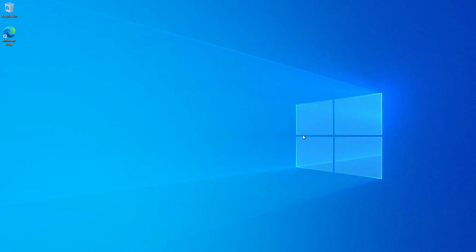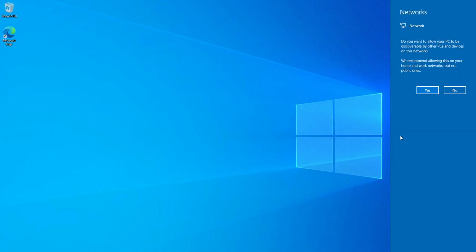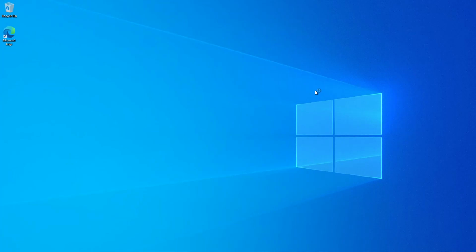It should ask me if I want my network to be discoverable. Generally speaking, I will answer yes, because it sets the network type to private as opposed to public. With public, the firewall restrictions are obviously more strict, and I would then have to get into the firewall and manually make changes unless I'm using some kind of third-party firewall.